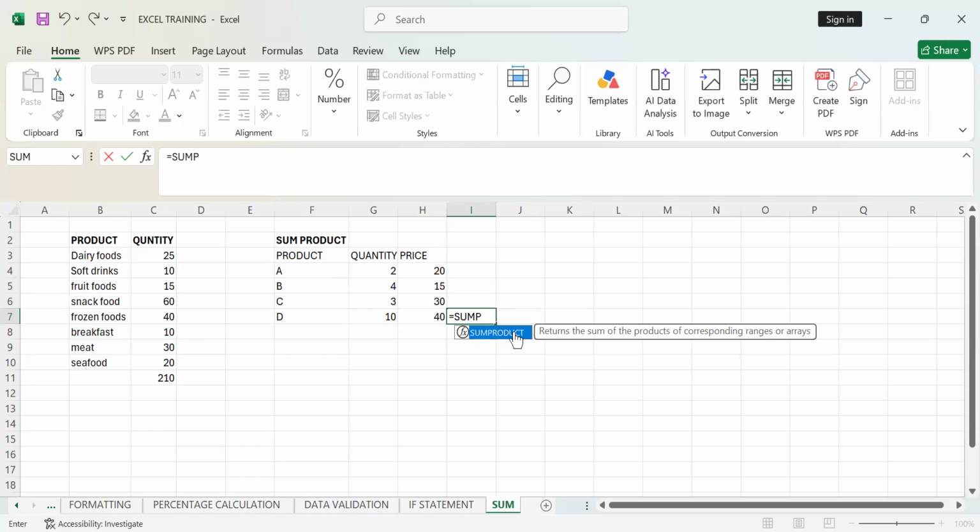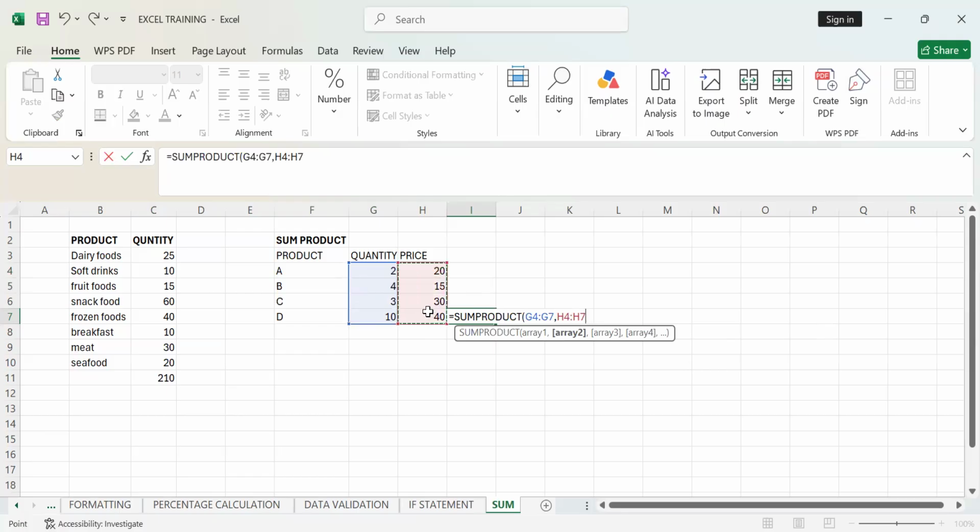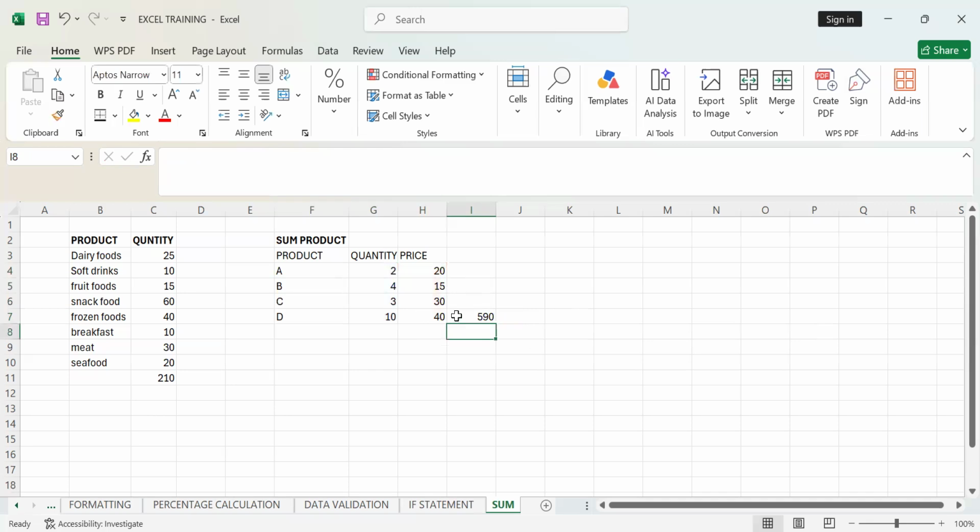So you place the first array that we have done, comma, and then the second array, and press enter. So that means the total for all of that is 590. The price for all those items is 590.